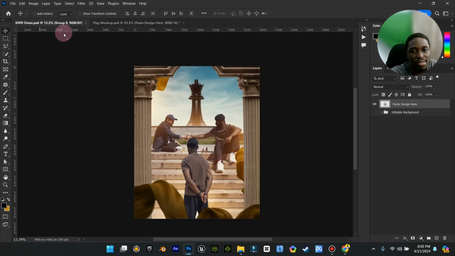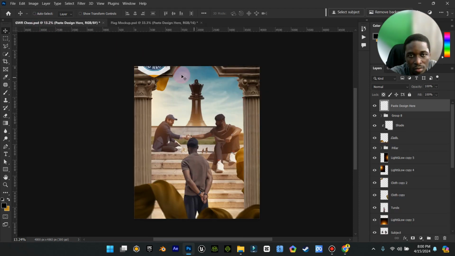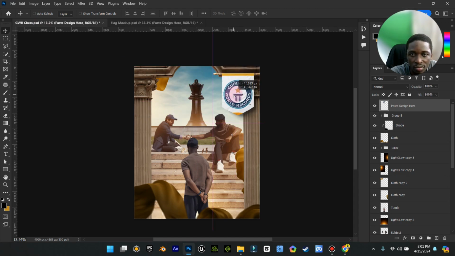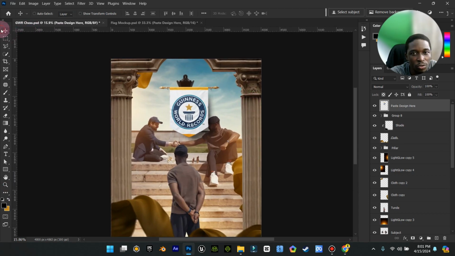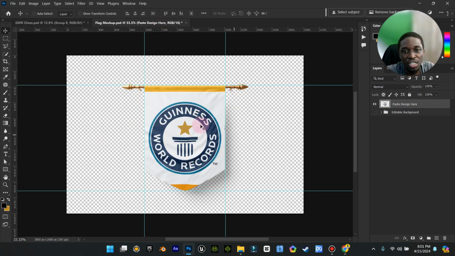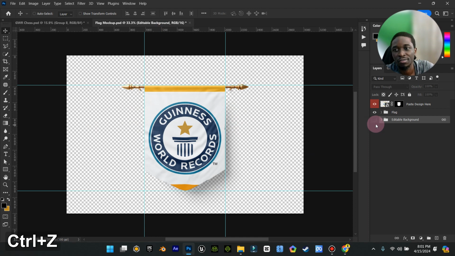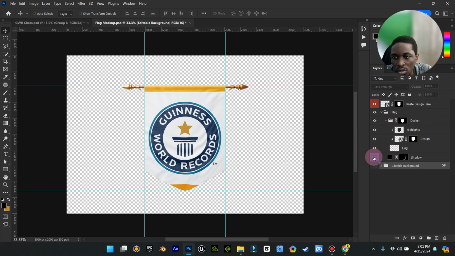So I'm going to just drag it in. So where do we want to put it? Okay, so all we want to do is this. I don't think we should introduce the shadow, because this shadow only works if you have an immediate surface.